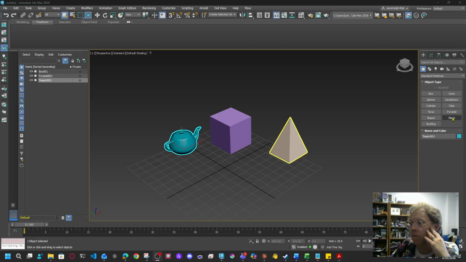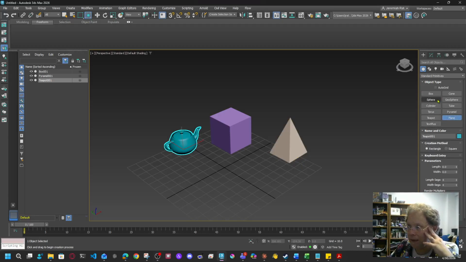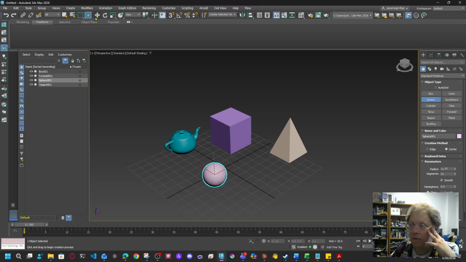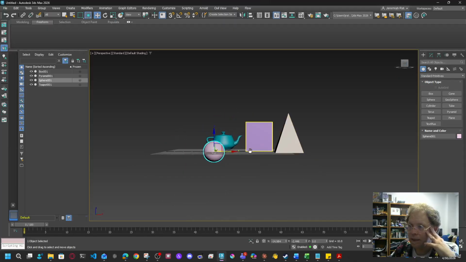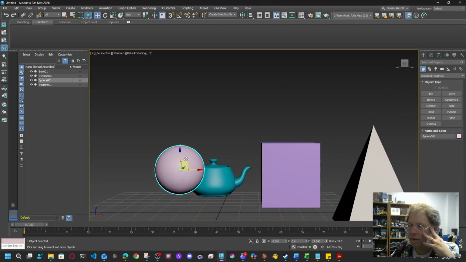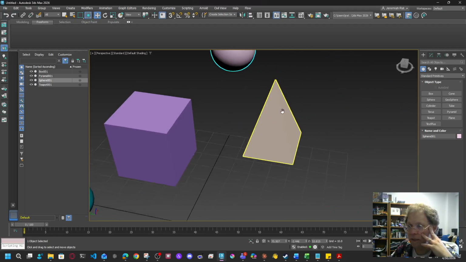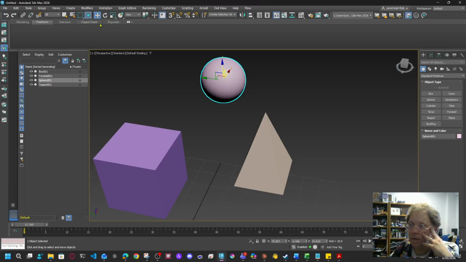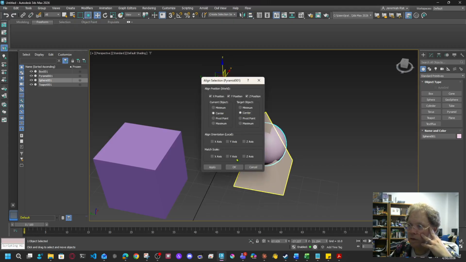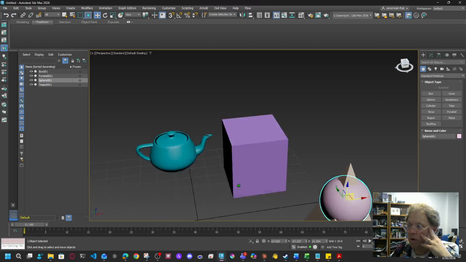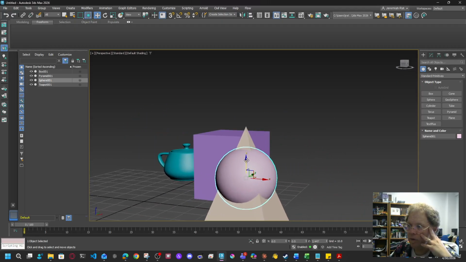So first things first. Scaling. Scaling's weird in 3ds Max. When you have an object, like this guy here, and I want to move this to the top of my pyramid, and I want it to match up with the top and scale up, first I'm just going to hit align and click on the pyramid, and we'll do center, center. So it's right in the middle of my pyramid, and then I'm going to move it up to here.